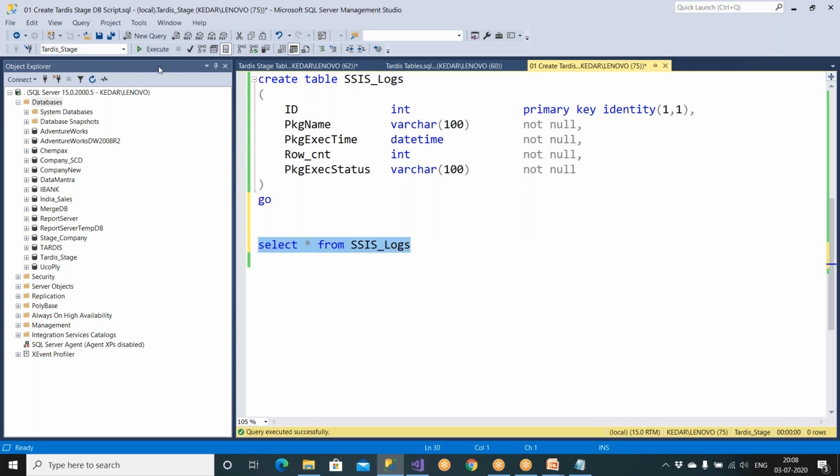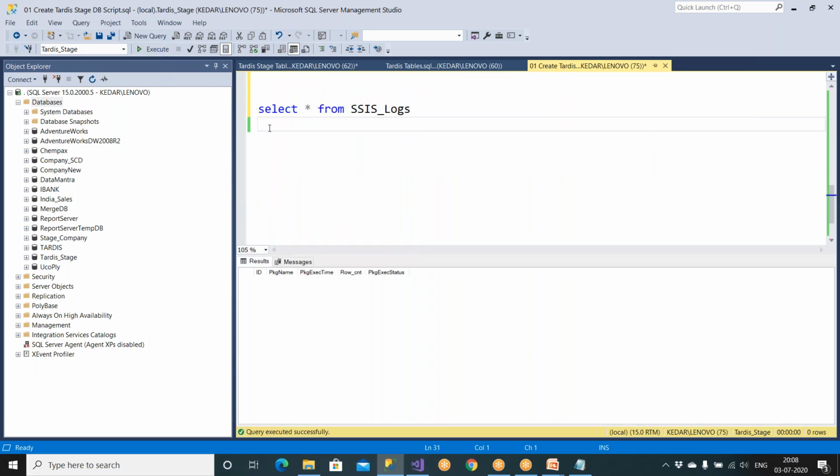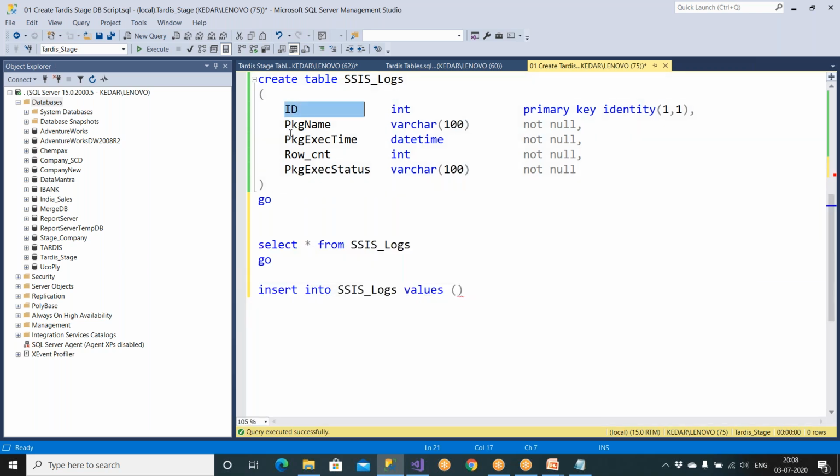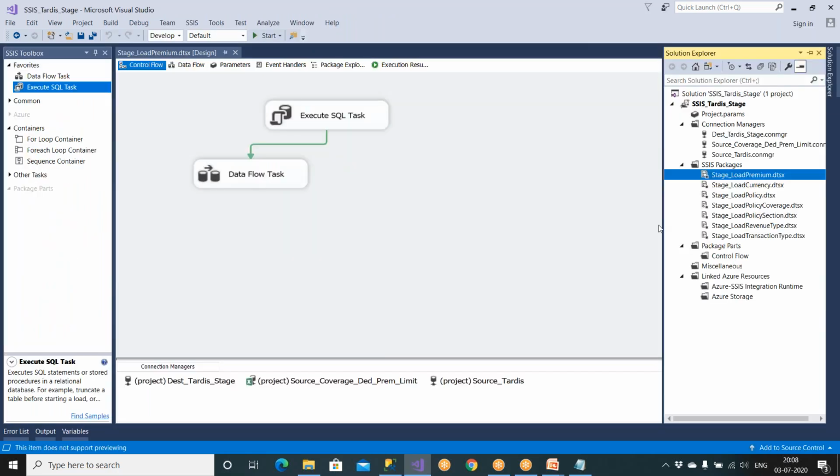So when you execute it, so how do you insert the data into this? Insert into values. Now, remember, the first one is automatic number. You need not do anything. The second one, package name, I wanted to get dynamically. You put question mark. Question mark means whatever be the package name here, that you are going to be getting automatically. So from where you are going to be getting from a variable.